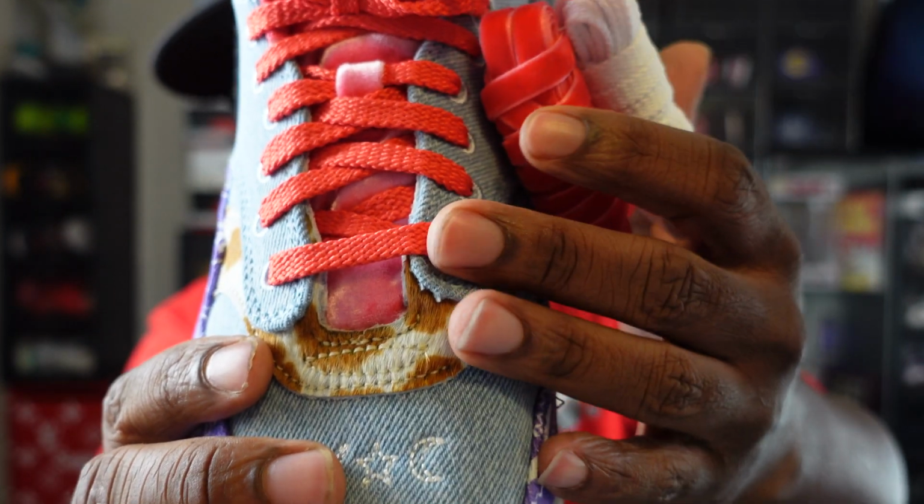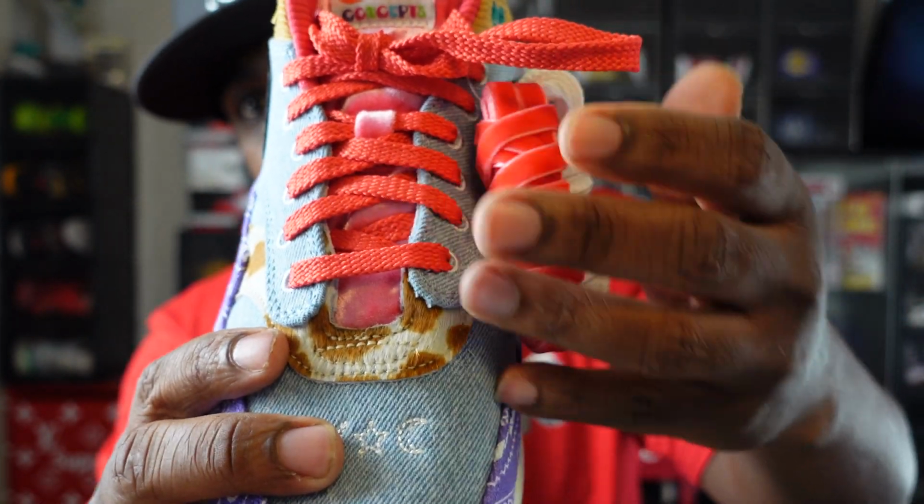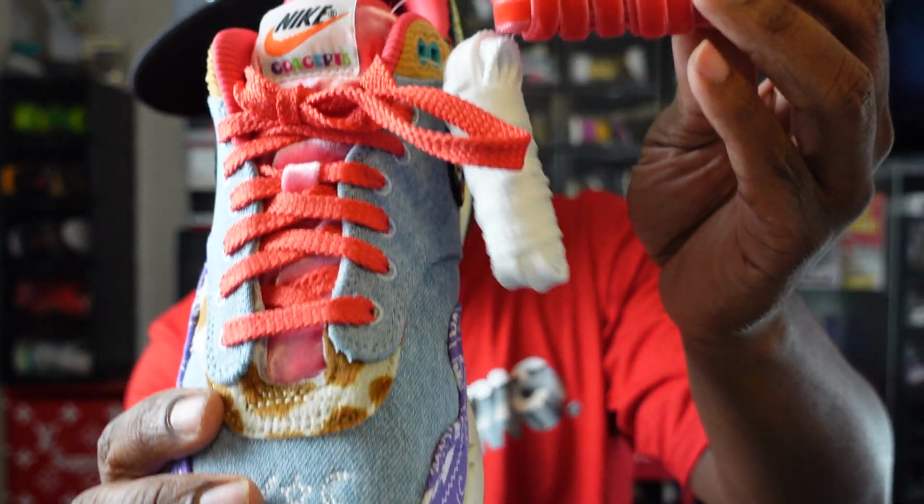It comes in the red shoelaces. It's the same look as the white. But if you're going to stay red, I suggest go with these shoelaces. These shoelaces are so dope.